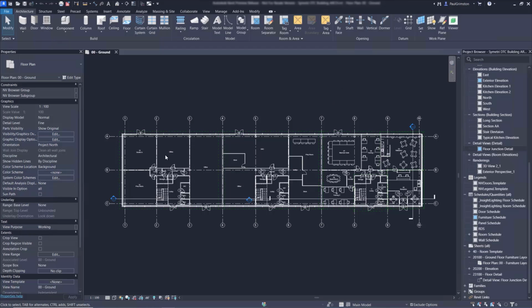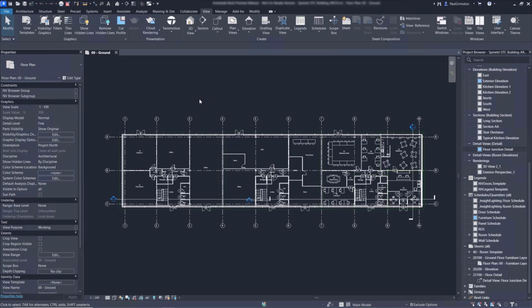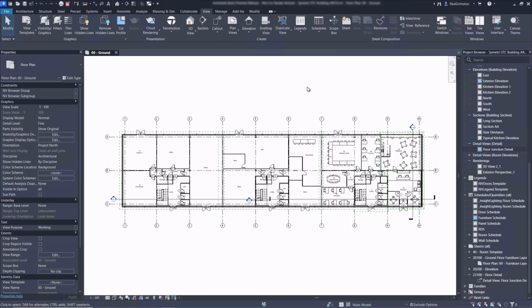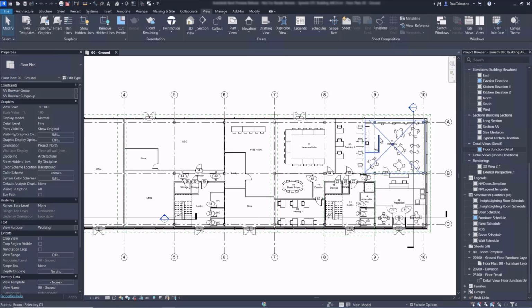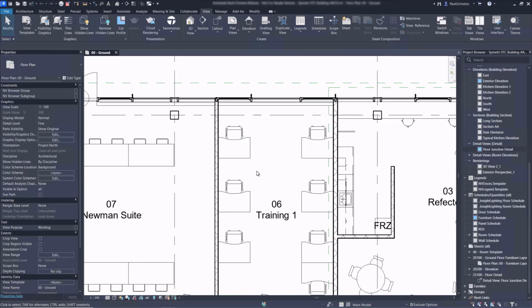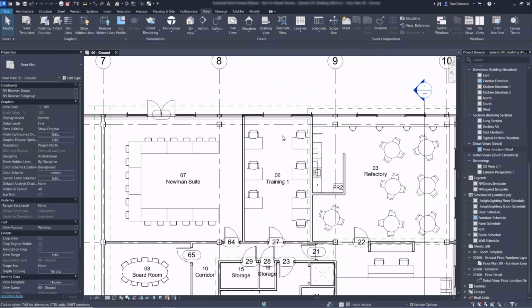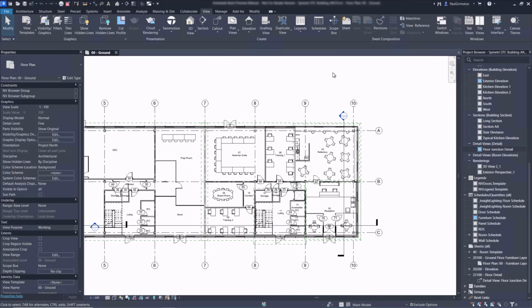Personally, I'm not overly keen on a dark canvas, but we can change that by going to the View Ribbon tab here. And we just have the Canvas Theme button, which just toggles between the light and the dark canvas theme. And for me, I think this would be the preferred combination of having the darker interface, but the white canvas theme still, so that we can still see the difference between the line weights, and this is really going to be the preview of the drawings when they print. And looking at it with the dark themed interface will certainly make it a bit easier on the eyes when working for long periods of time.